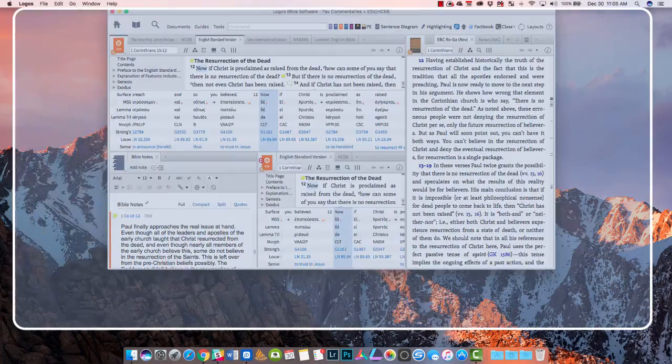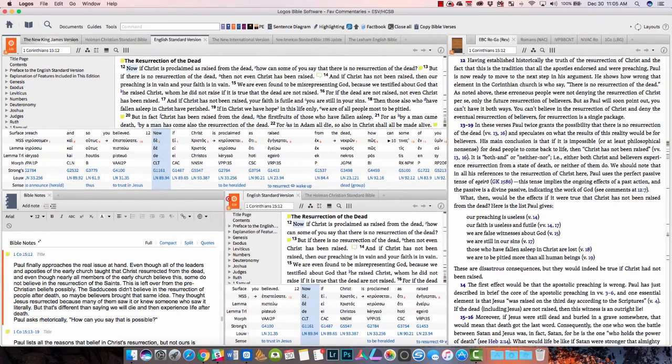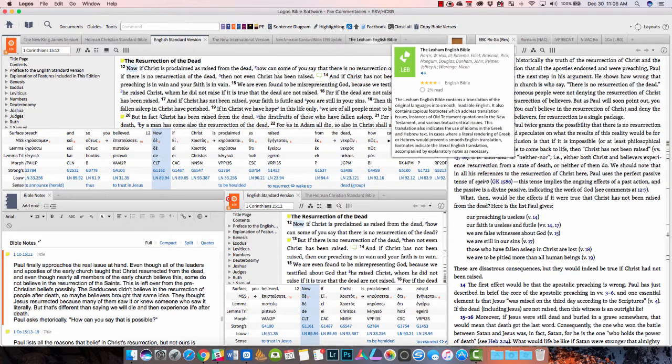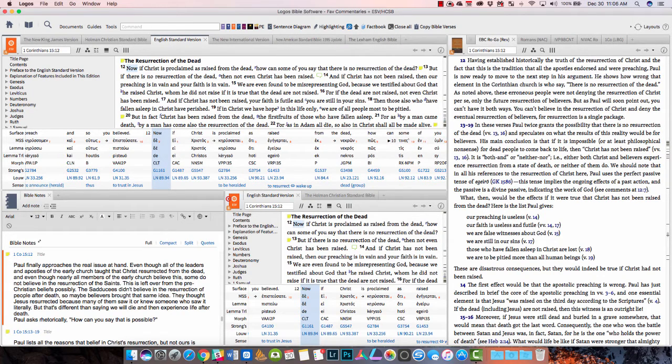It closed everything and opened up the New King James, HCSB, ESV, NIV, NASB, and the Lexham English Bible. My Bible notes are over here. I have 2 more copies of the Bible open. These do not follow. Notice the A and the B. So I created this, and then some of my favorite commentaries I have open over here. I created this layout. It's kind of my favorite tools that I use.